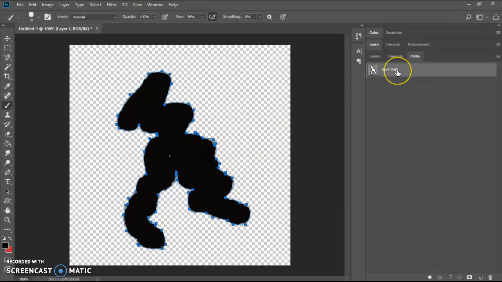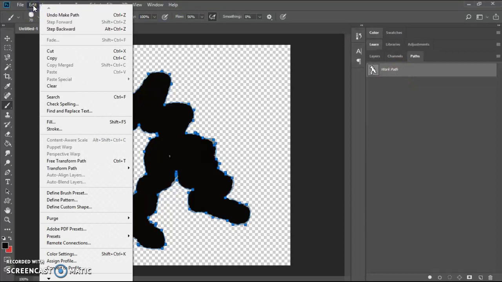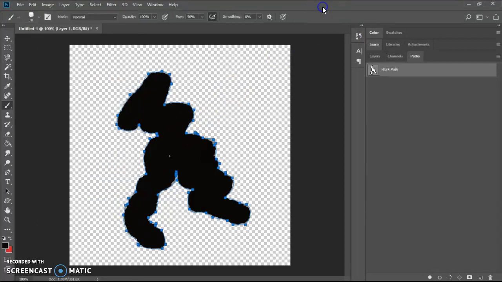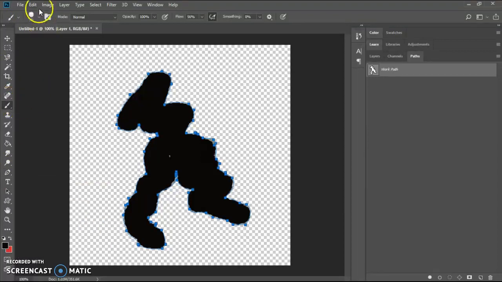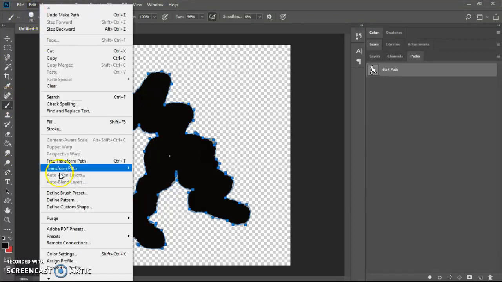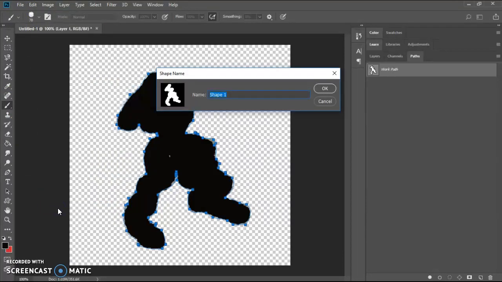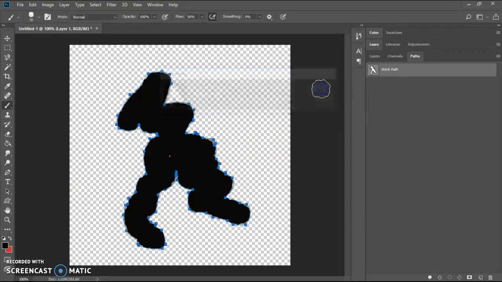Now at this point, because it's a path, we can turn it into a custom shape. That's under the Edit menu and Define Custom Shape. If you have a path selected, you can do this. Now you can't do this if you don't have a path selected; it'll be grayed out. And some people even suggest clicking on the pen tool just to be sure that if you are near a path that it turns it into a path. But anyway, so I'm right here, Define Custom Shape. I'm just going to call this T-blob because that's my T-blob that I made, and hit OK.